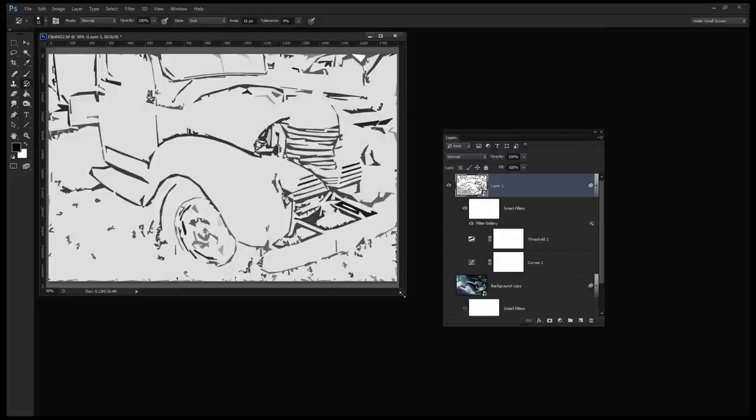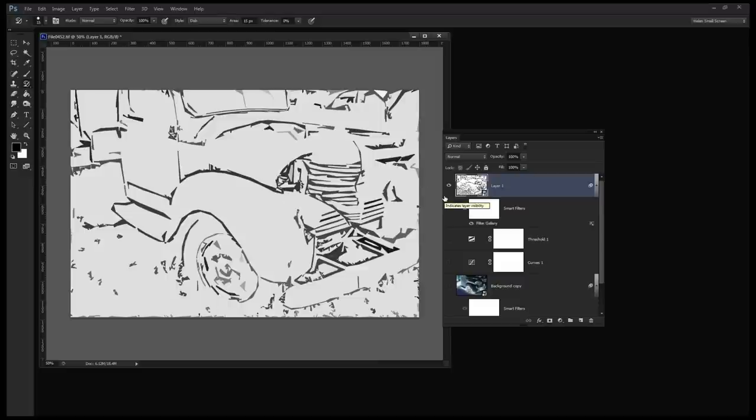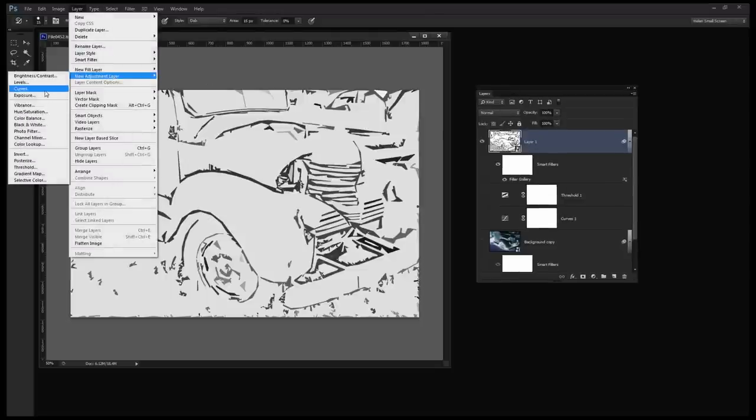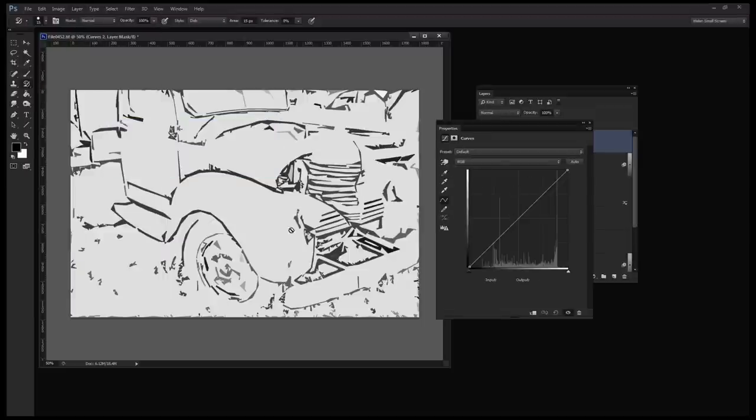Click OK. Now, somewhere along the line, my black and white image just got a bit of grey in it. So the next thing I'm going to do is just do another curves adjustment to get rid of the grey. So layer, new adjustment layer, curves. Curves allows me to lighten the lights and darken the darks in the image, or I could go the other way, but in this case I want the whites to be white and the grey black areas to be darker. And I can take them pretty near as dark as I want them to be. So again, I'm just looking for an interesting little conversion here. I think that'll do.